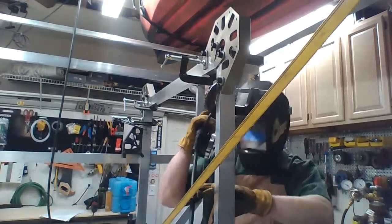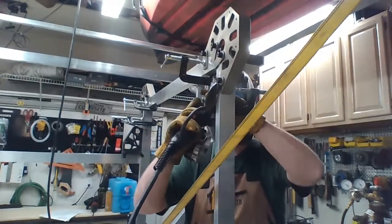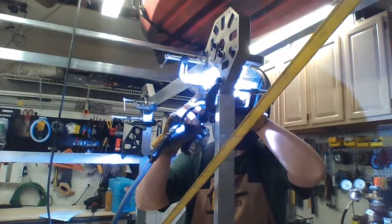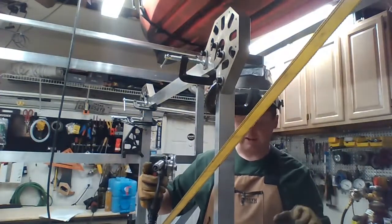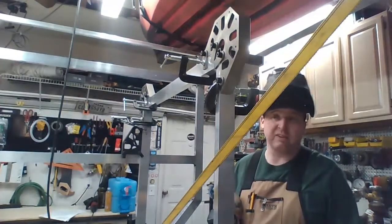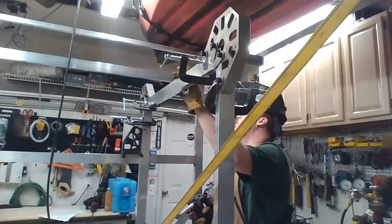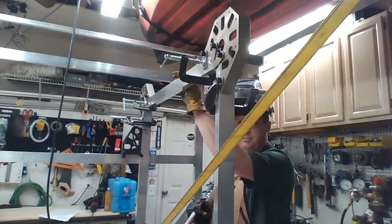I'm gonna leave it clamped until I'm out of room to help hold it still as long as possible. And I do have to take my time welding this. I can't just go straight to town. Not because I physically can't, but I guess technically because I physically can't. My breaker will trip. I'm currently on a 40-foot extension cord, which can take the amperage. But I got a lot of resistance. It just over time will heat up and say you're done.